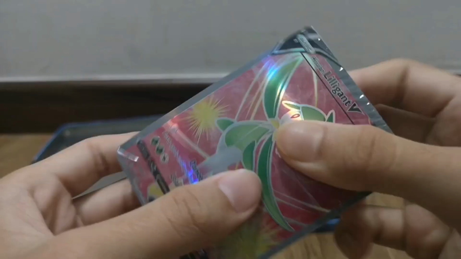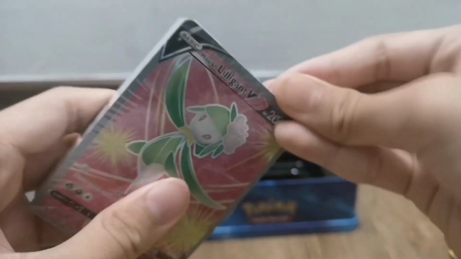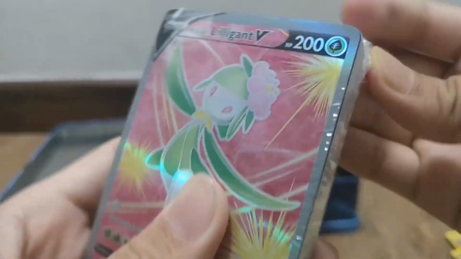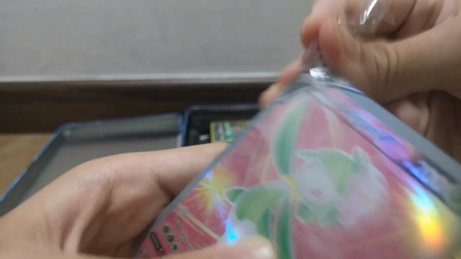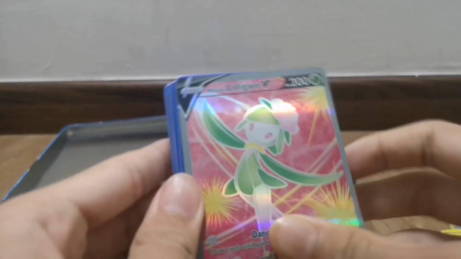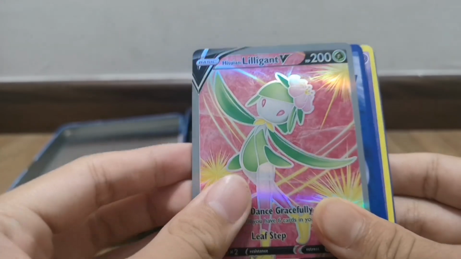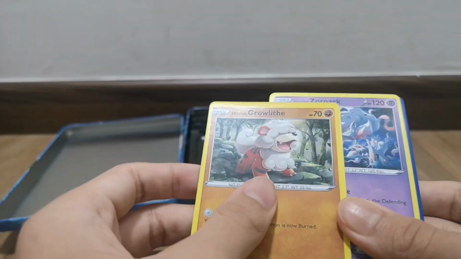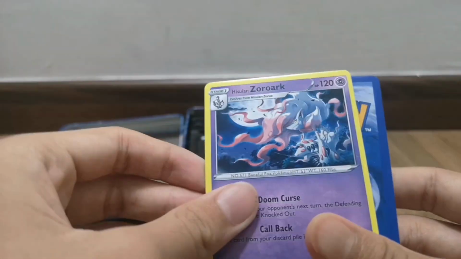I'm gonna start with Hisuian Lilligant first. Where do I open it? Gonna rip. Alright. There we go. Okay. Holo, Hisui, and Lilligant. What? Hisui and Growlithe. Hisui and Zoroark. What? Dang it.